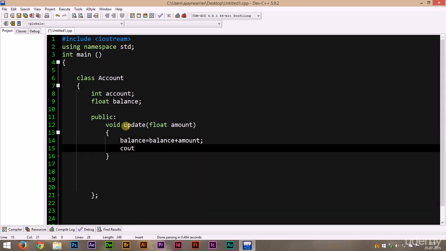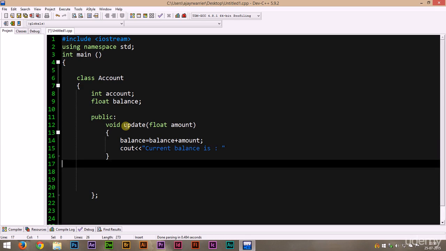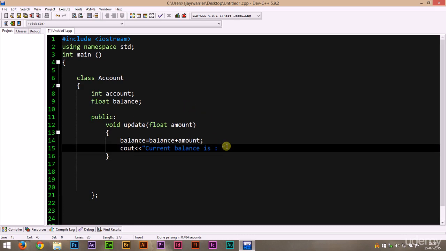And it will also print "current balance is" followed by the balance variable.